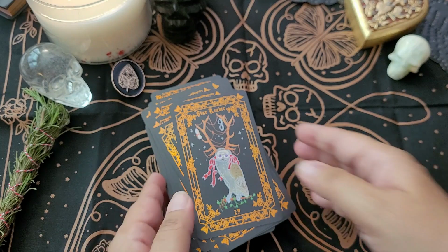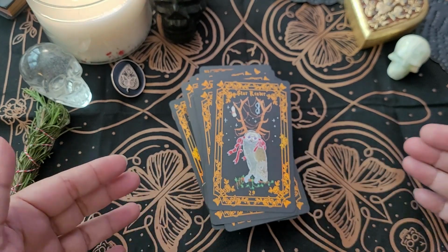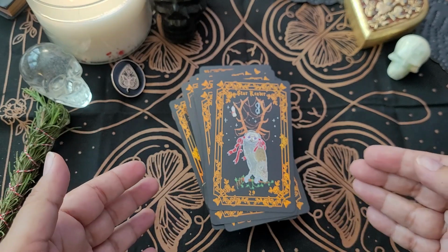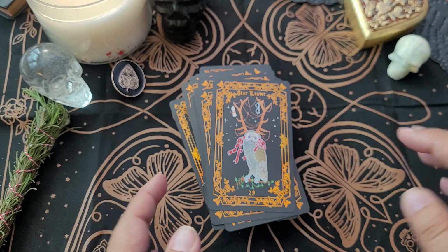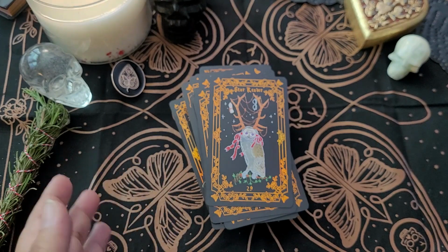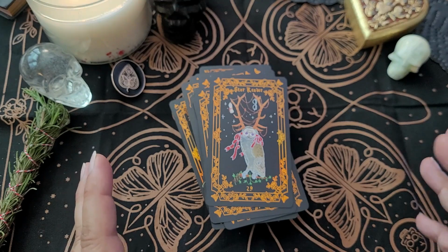Again, I have not worked with the Embroidered Graveyard deck as of yet because I was really trying to keep to my 10 decks for Lent, and I wasn't quite sure if I was ready to work with it or not. But after doing all of this deep dive into the guidebook and looking at how it works and where it wants you to place the energy, and just the guidance that she offers within the guidebook, I really am excited to get to work with this. So I think I'm going to be choosing one of those decks and maybe making these two into my last two that I have for these last few days.